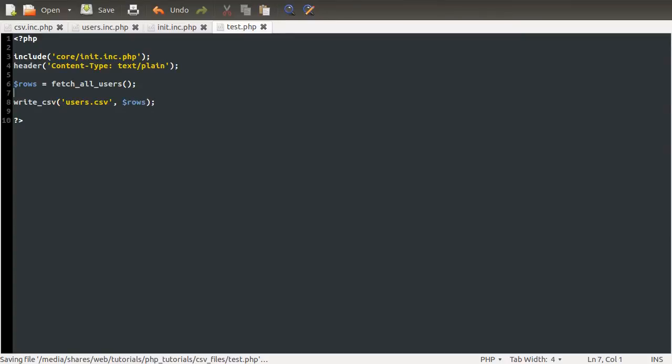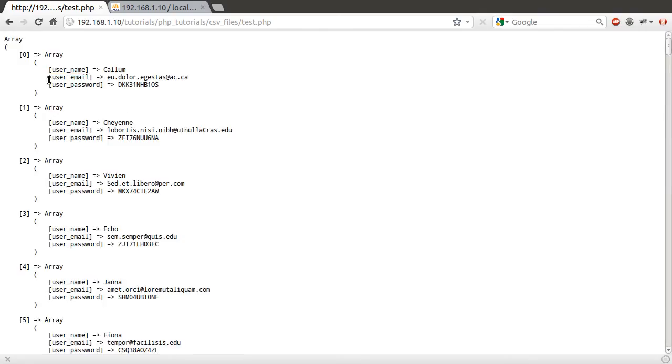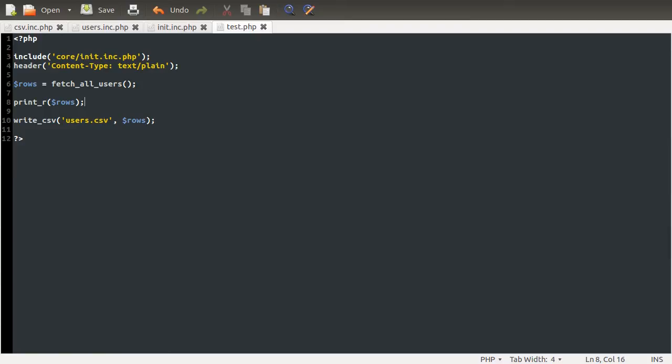So what we'll do to accomplish that is, if you remember, the output that I printed out a moment ago had the column names as the array keys for each row, if that makes sense. Let's just do print_r rows again, just to demonstrate. Here we have the column names. So what we can do is take the first element, i.e. the first row, and then take its array keys. So let's just go through this step by step.